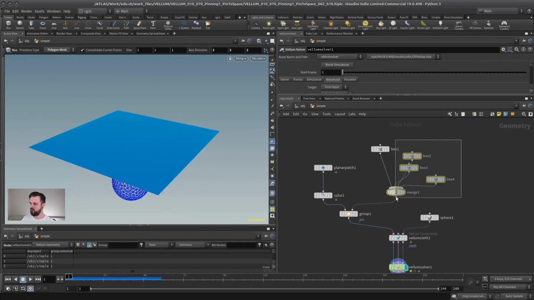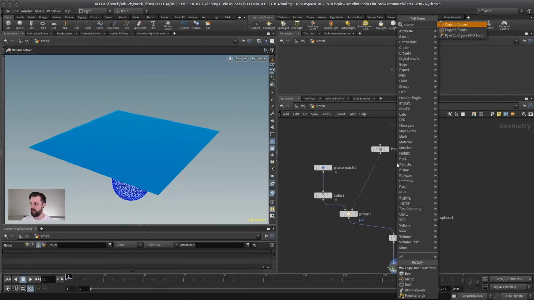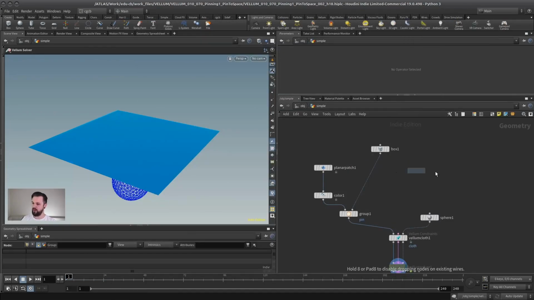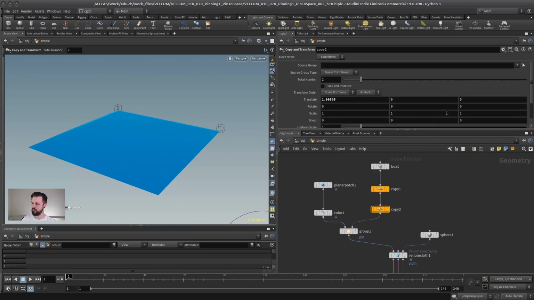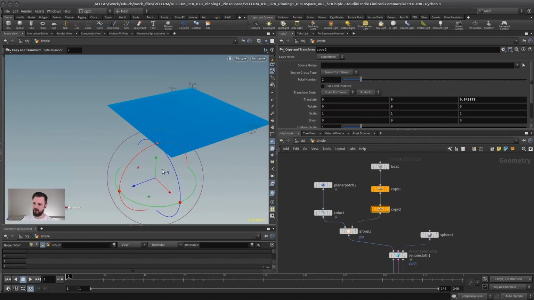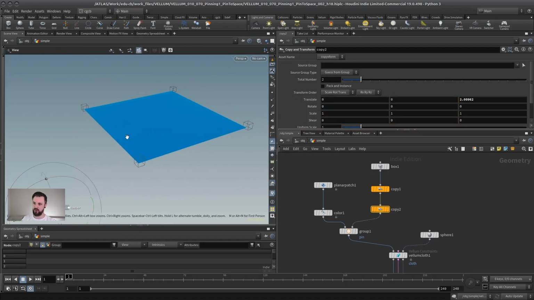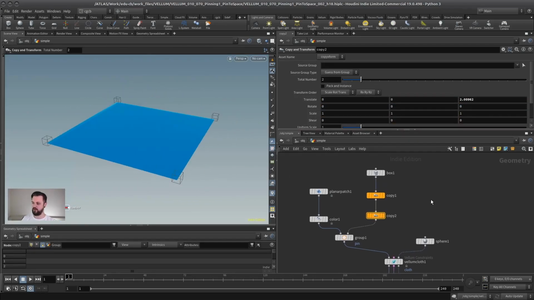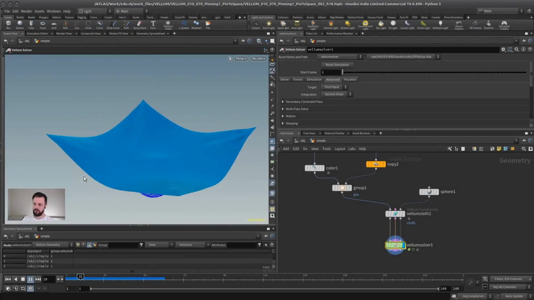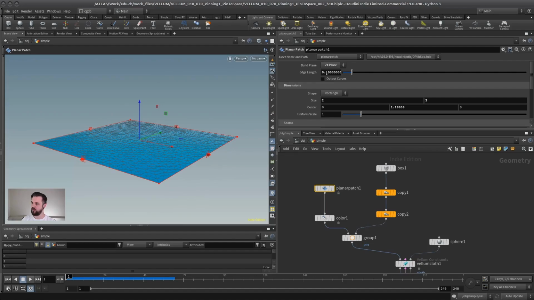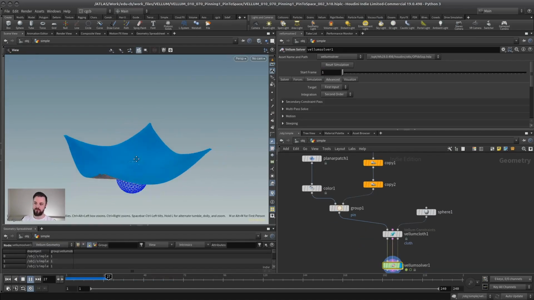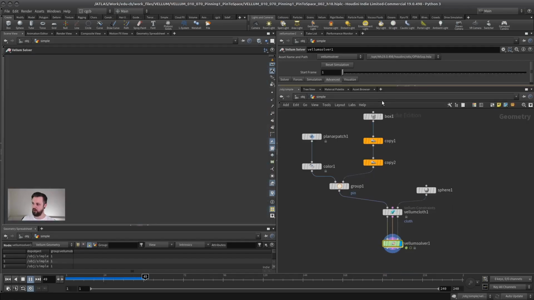Now an alternative, by the way, would be a bit more elegant: maybe a copy and transform, and then move one box to one corner, and then do this again in the Z direction in my case. And then you don't necessarily need 4 boxes. That's another way of doing it. Then as you can see, that works pretty fine. No problem with that. Let's increase the resolution again, by the way. There you go. As you can see, a pretty flexible and still procedural way of doing this.